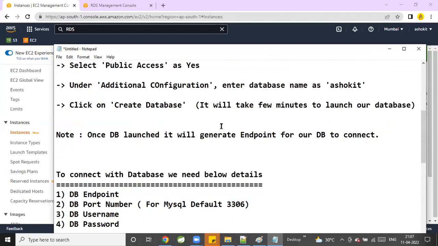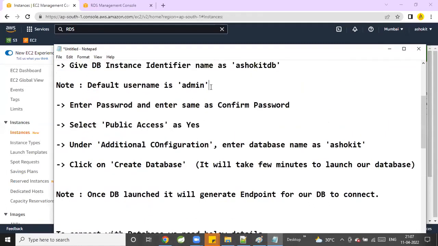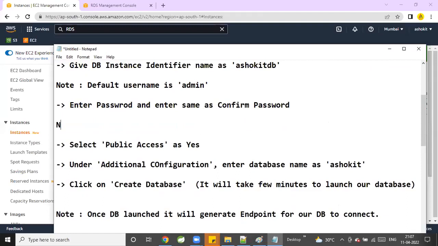All right, guys, you need to note down the default username is admin, enter the password and enter the same as confirm password. Note down the username and password, guys. It is very important. Note down the username and password to connect with the database.